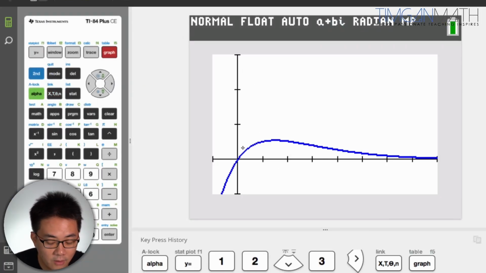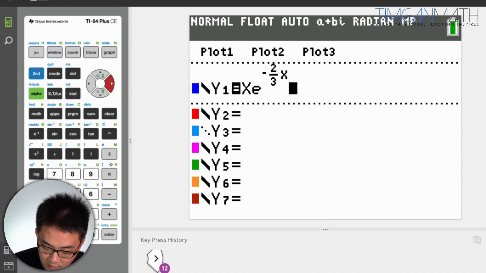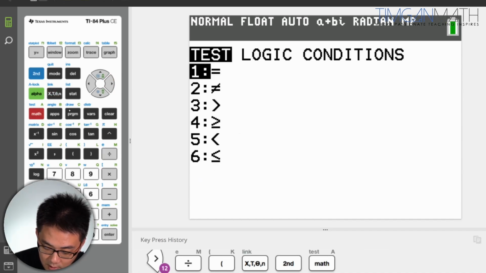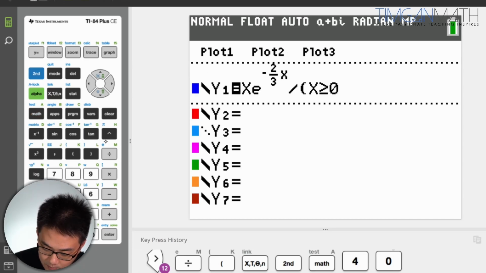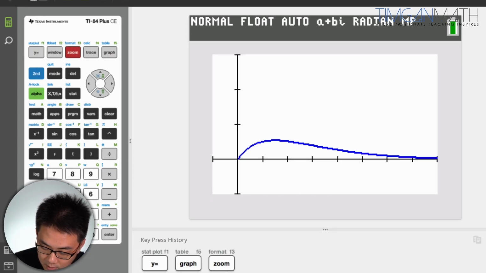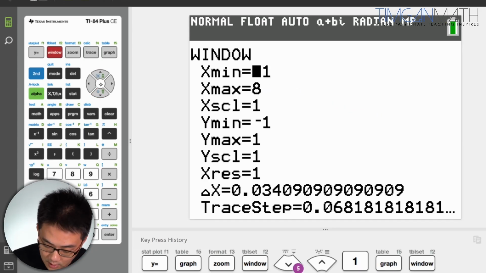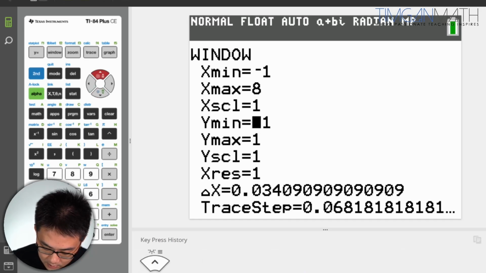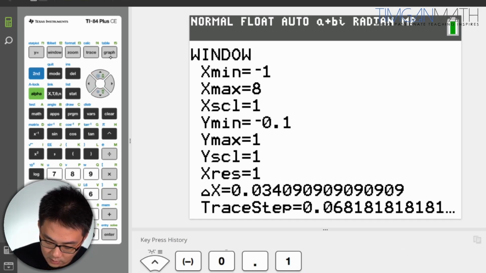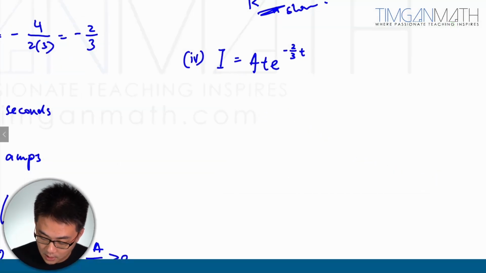Okay, so this is the graph here, but obviously we need the positive curve here. So you could just put X bigger than 0 and graph it. If you want it to be bigger, you could put a bigger value. What I could do is zoom windows. I'm just going to put Y max as 1 so that it looks nicer, and Y min as maybe negative 0.1. Okay, so this is the graph that we're looking at. We are just going to sketch it.